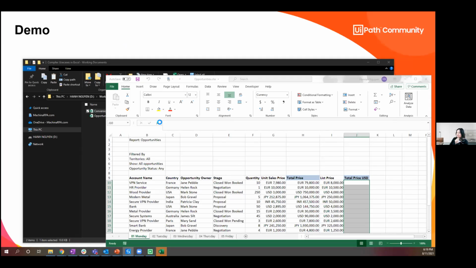You can see on screen, it is converting the value from the client currency into US dollars. So it's working on the third tab now. After converting, it also calculates the total.